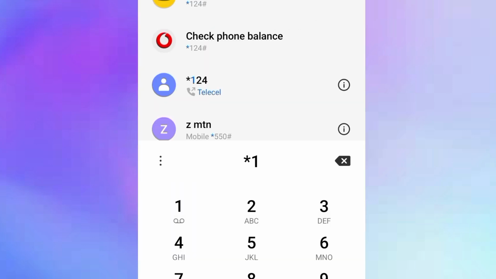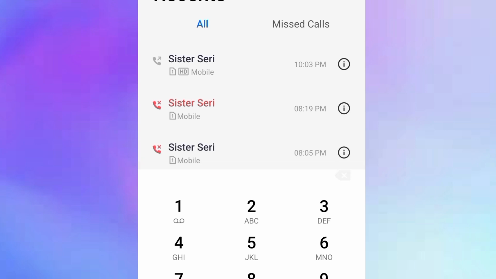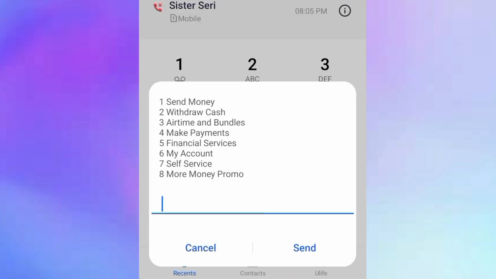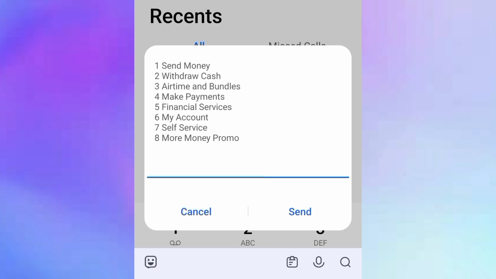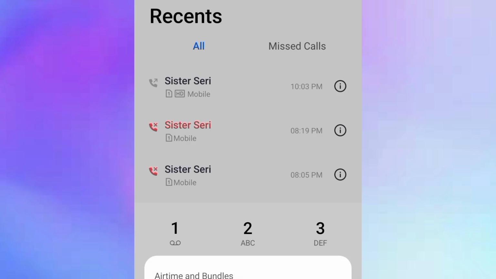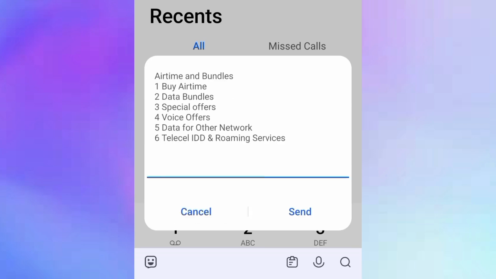Okay, all right, so let's move on. We are going to dial *110#. Okay, and we are going to find some bundles there that we can buy. Okay, so if you are using Vodafone Cash, then this is good for you. So you just click on option 3, buy airtime or bundles, and then once here, just select special offers.